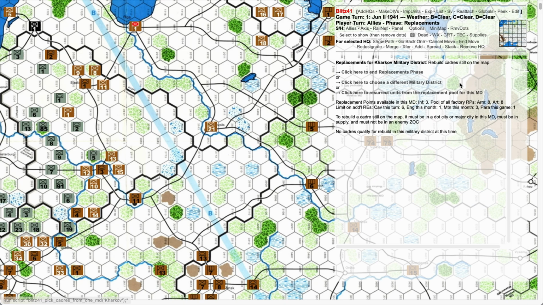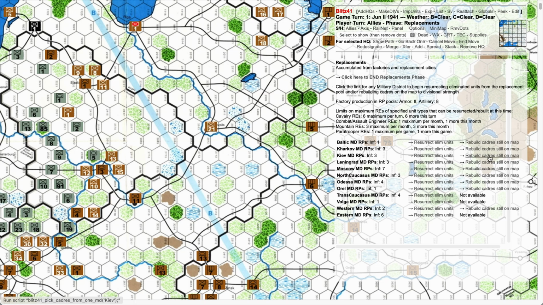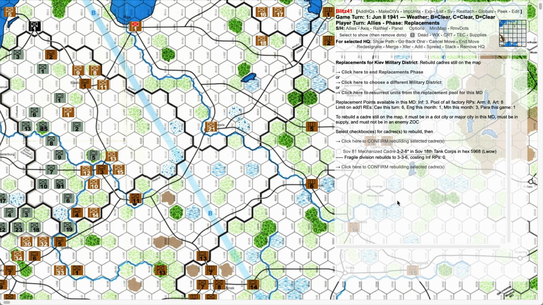And in Kharkov, nothing there. I think we will find some. In Kiev, all right. So in Kiev, this is actually a very odd one, but we'll take a look at it. So the 81st Mechanized Division was turned into a cadre, which according to my calculations, and maybe my calculations are wrong, is a 328 supported cadre. Now, mechanized divisions can never be brought back to their original full strength. They can only be rebuilt or resurrected to a 336 infantry division.